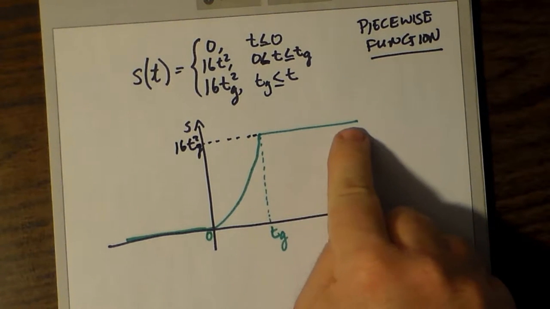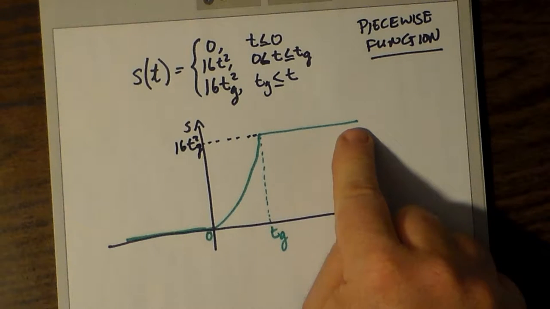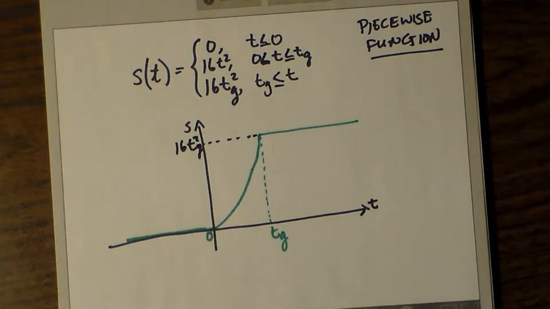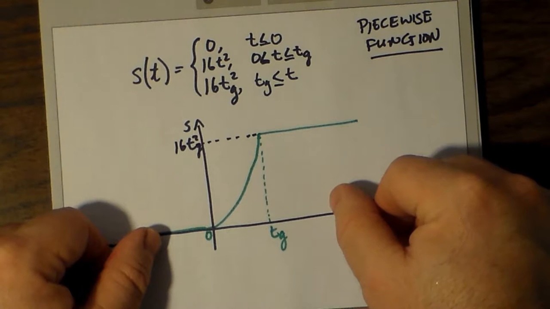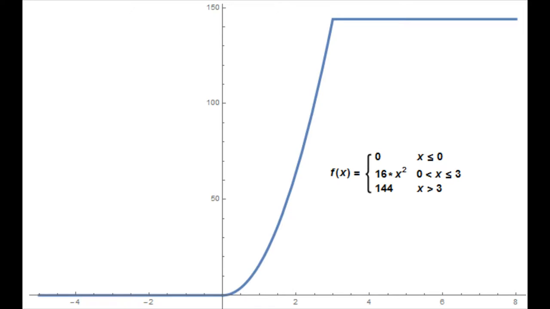This is saying that the object doesn't fall until t equals 0, and the object begins to fall until it hits the ground at time t sub g according to the rules given by 16t squared. Afterward, once it hits the ground, it can't fall any further, so its distance fallen will remain constant at 16t_g squared. From then on, its graph will look like this.